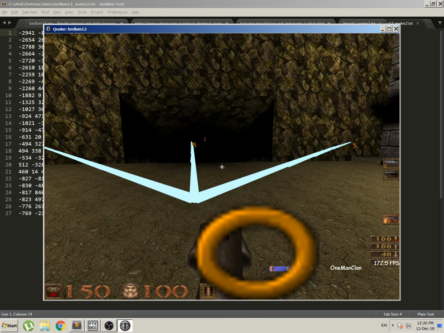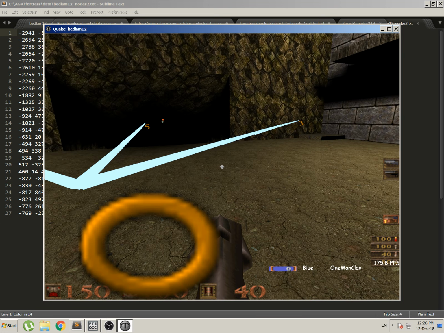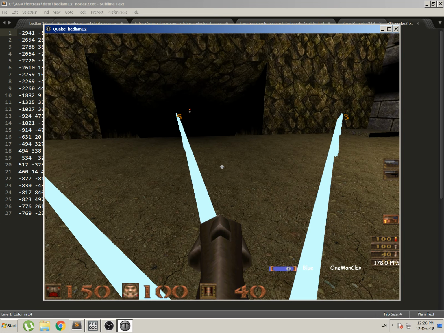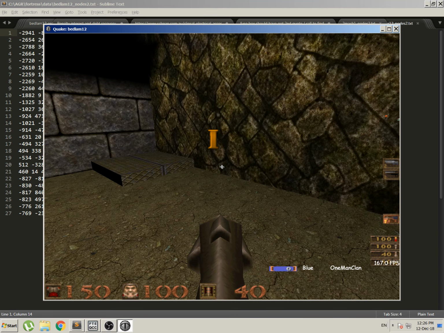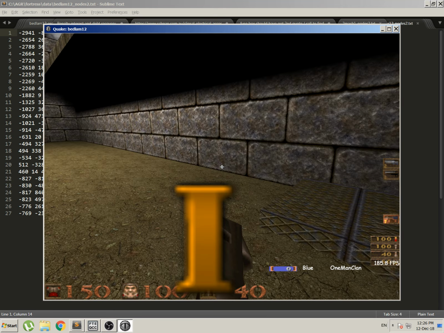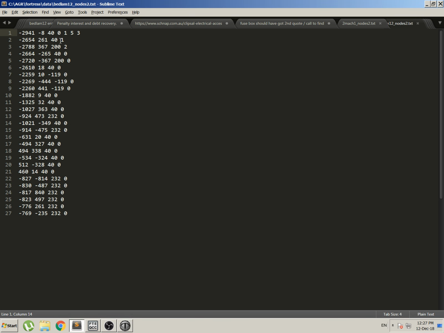So from 0 we go to, and as you can see when I walk up to it, it shows the waypoint. I did that because it was getting really messy. It was hard to figure out what's going on. So it's only when you walk up to it that it actually shows you the links. So 1 goes to, where does 1 go to? 1 goes to 2.